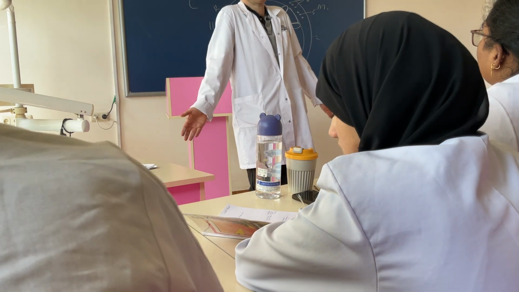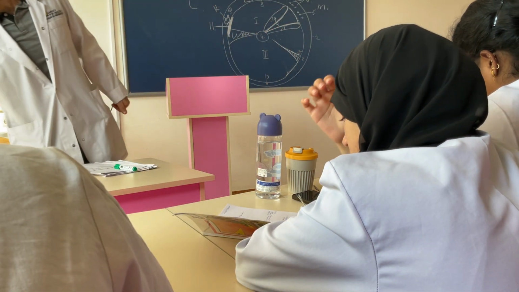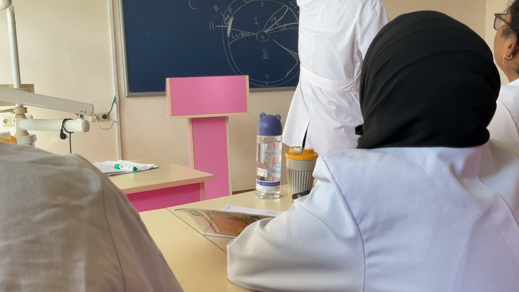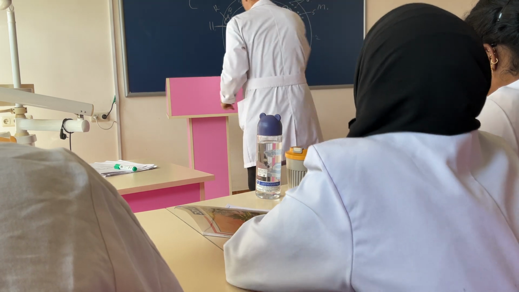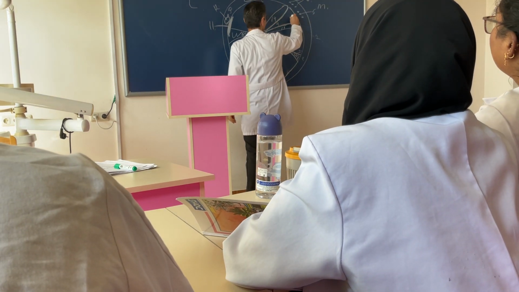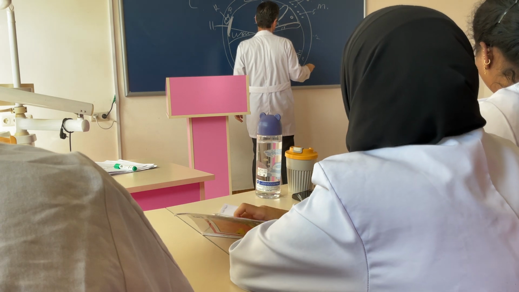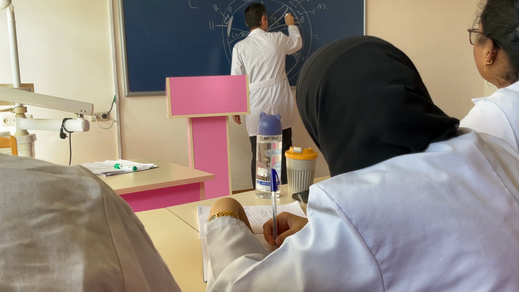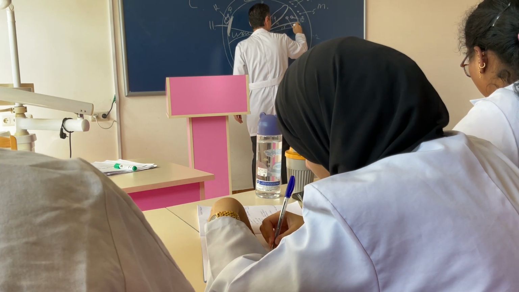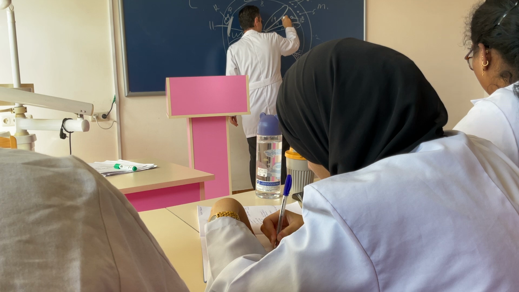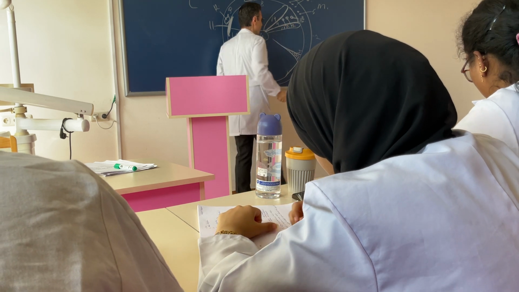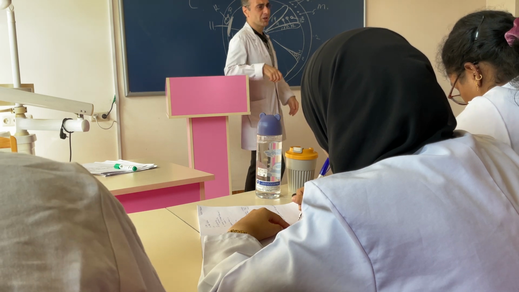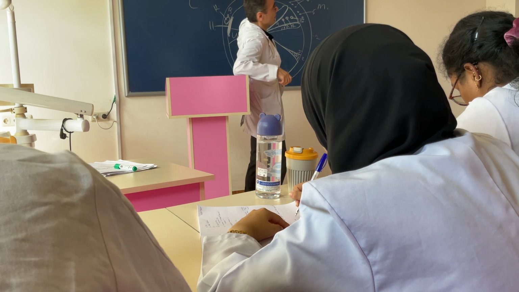Now let's come to the content. The content of this triangle is shown in this picture. You can see that from medially to laterally we have three elements. Let's draw these elements. The most medial structure will be structure number 16. A little bit laterally we have structure 17, and the most lateral structure is structure 18. Number 16 is the femoral vein, 17 is the femoral artery, and 18 is the femoral nerve.